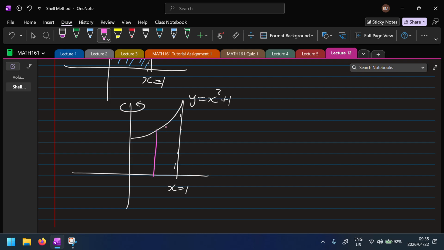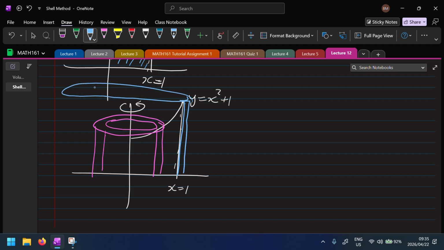Okay, so it's going to be something like this. So that's going to be the little side wall of the shell. We loop this around and we get a cylinder. Okay, so that's going to be one of the shells. If we picked a different point, we're going to get a different shell. For example, here, if we can do it in blue. Okay, so in blue there, we get a larger shell on the outside.